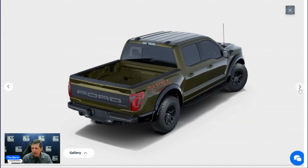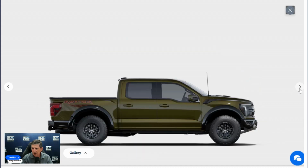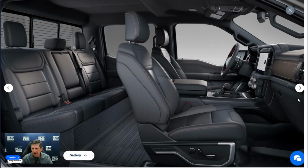All right. Now we're going to move to the interior. Sweet looking vehicle right there. So moving to the interior here, we're going to see the illuminated entry and the fade to off interior lighting as well. So that's going to be in it. We're going to have the carpet flooring in there with the floor mats, which are going to be unique Raptor branded all-weather rubber floor liners. Also, scuff plates are going to be aluminum with the Raptor in there on the front ones. And then the door trim is going to be unique as well. So you're going to see some of that stitching on the door trim, grab handle, front map pocket, all that kind of stuff.